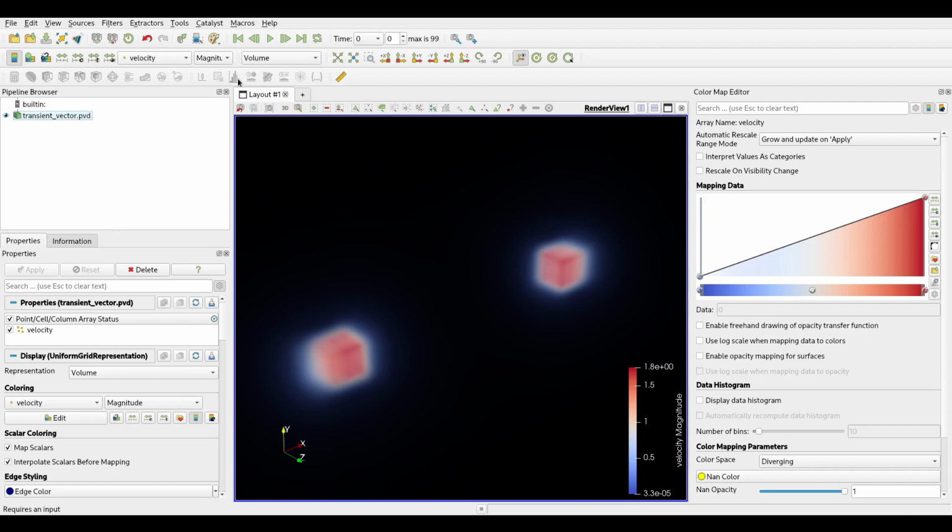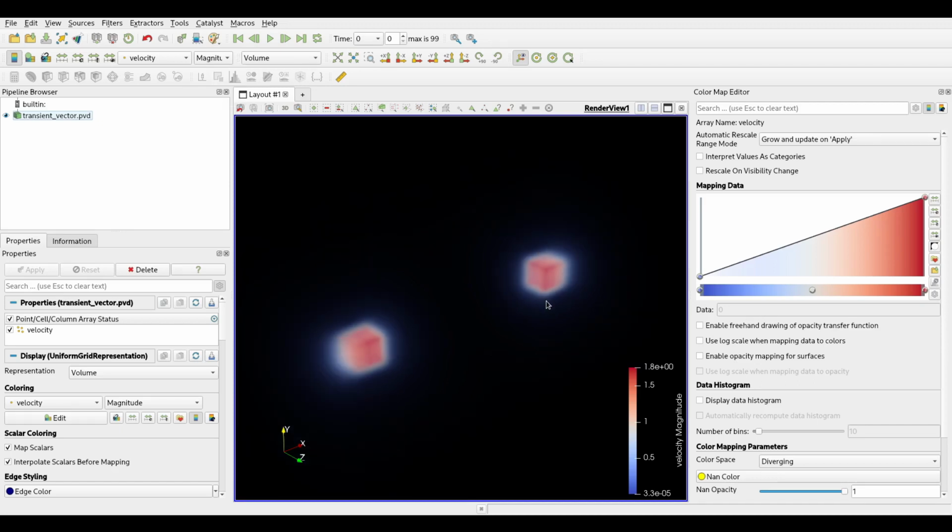And what you see here now is the velocity magnitude. So we have a three-dimensional vector field for which we can select the x, y, and z component, or we can just use the magnitude, which is the norm of this vector. And here we see we have the two force blobs, which we created with our if-else statement. And you see that these are rather discontinuous to the environment, so they appear as these boxes here. So if we then let the time run, they will collide with each other and create this beautiful flow pattern.